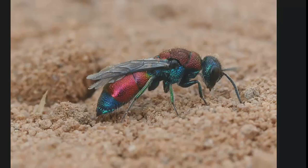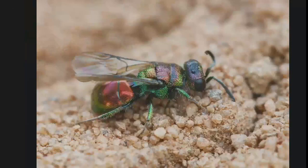We also have things like Chrysis viridula as well, which is a lovely little wasp. A suggestion that this species is actually declining in the UK quite considerably. And things like Hedychridium ardens as well, which was the first record for Nottinghamshire, which is a very tiny ruby-tailed wasp. And this was new for Nottinghamshire when I first found it in 2020. And Trevor Pendleton's been out to a couple of other sites, including Budby, and found it there too. So I had Hedychridium cupreum as well, which is another similar species to that.